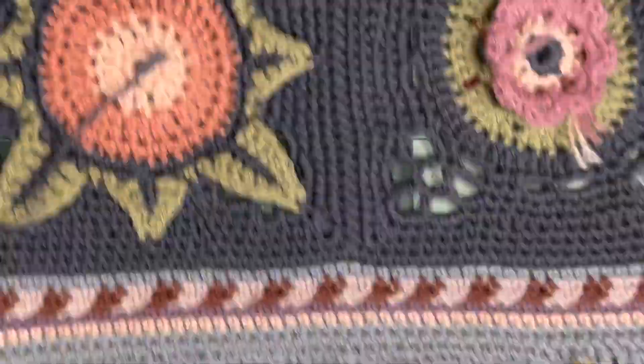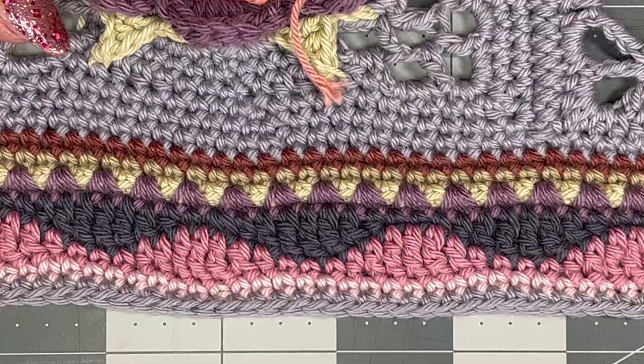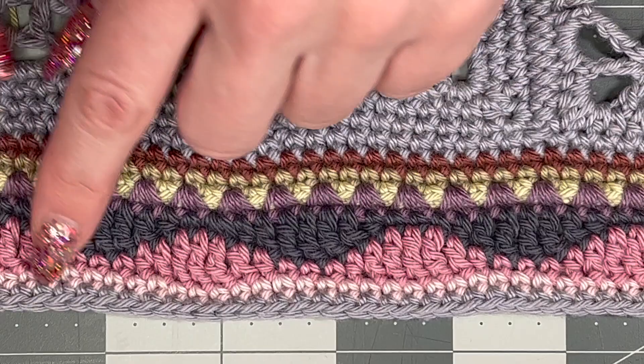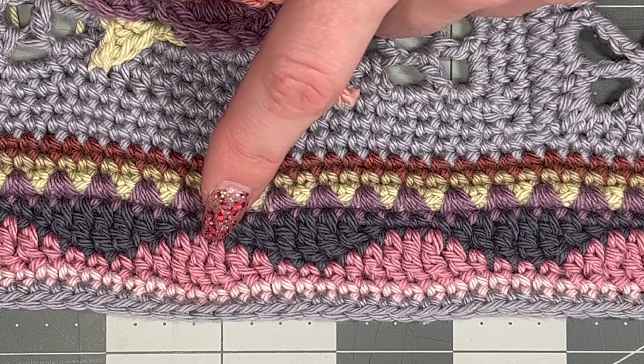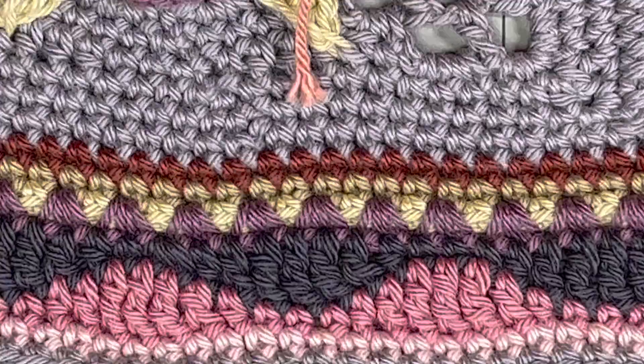This acanthus motif really steals the show. I absolutely love this slanted border here — I love the border on this blanket. This wavy pattern and all the different gradations of purples, grays, and pinks is so pretty. Even this little border here I just absolutely love. It's so detailed, and if you see it in person I feel like the camera does not do it justice at all.